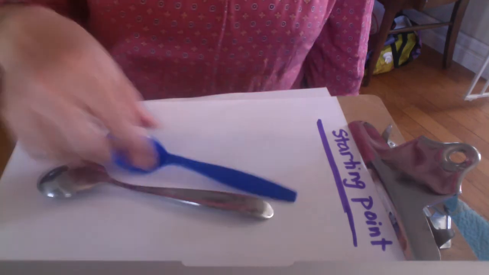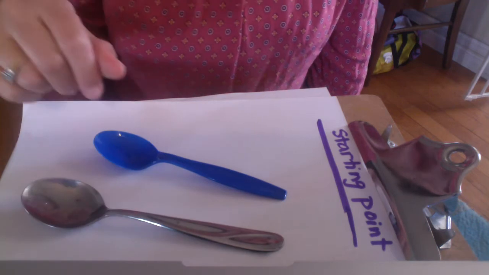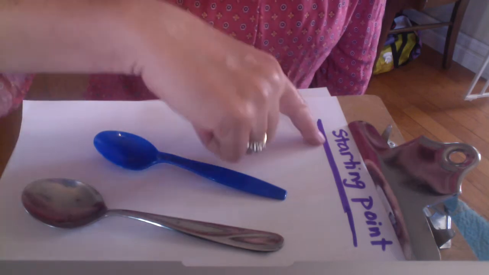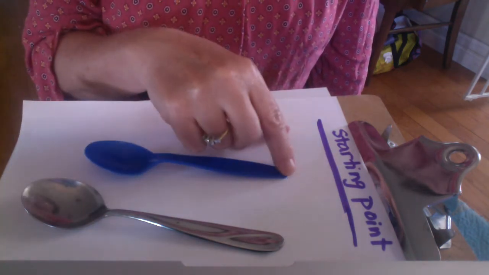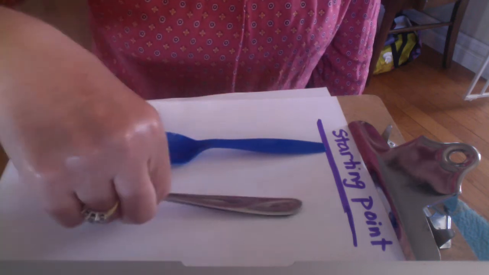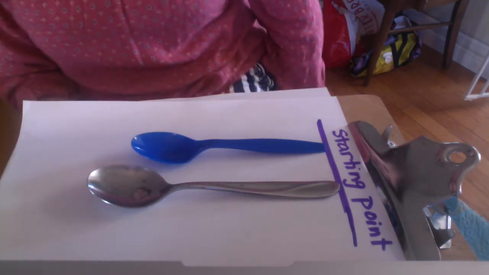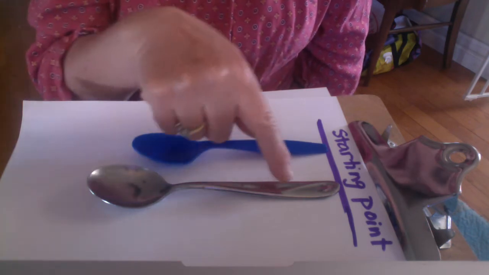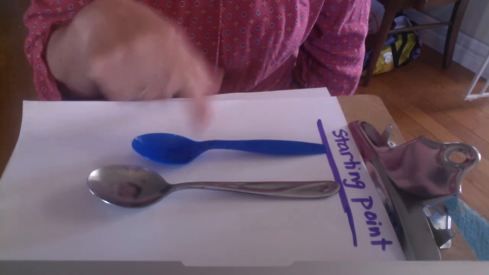Okay, so I'm going to show you some other examples. Okay, I have a couple of spoons here. One of them is a plastic one. One of them is a real metal spoon. I think with this one, to help to make them line up better, I'm going to put it from the bottoms of them, but I have to make sure that they both touch that line. And okay, there we go. So once again, it's not super big difference, but definitely the metal spoon is longer than the plastic spoon.